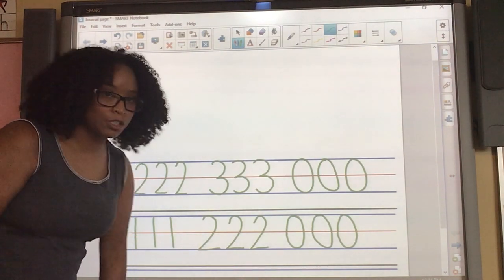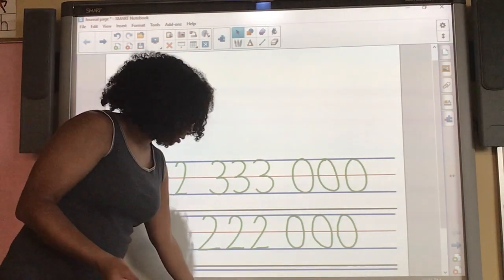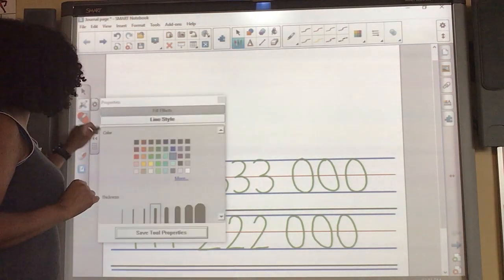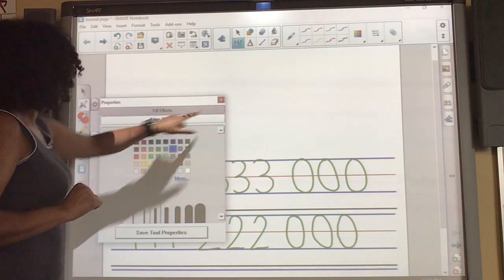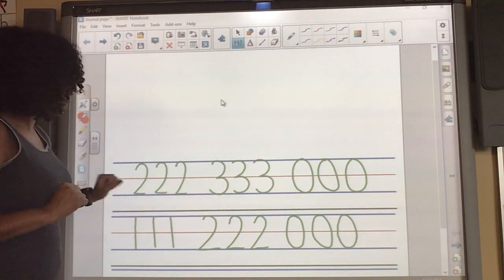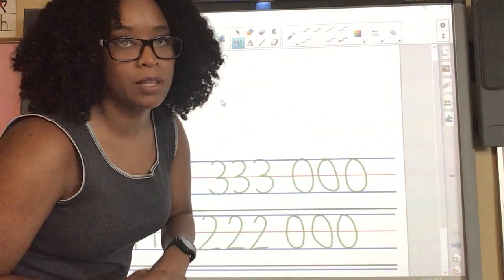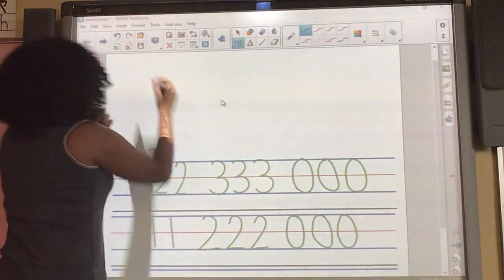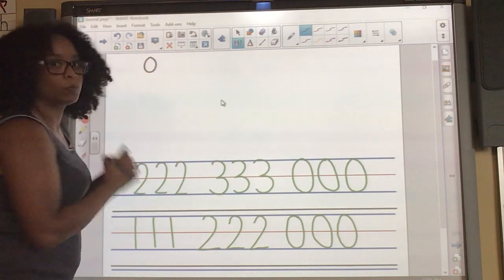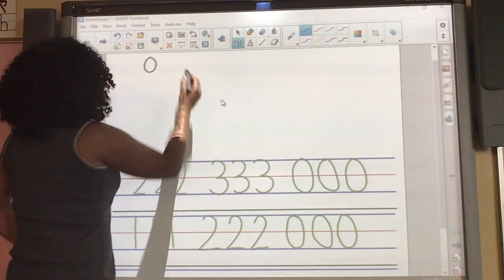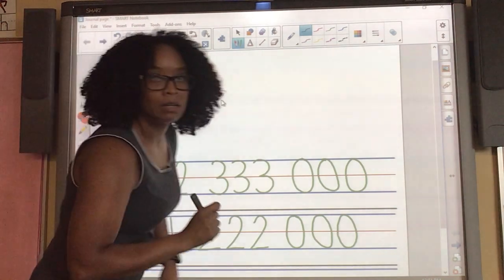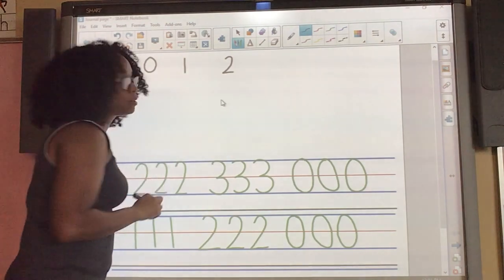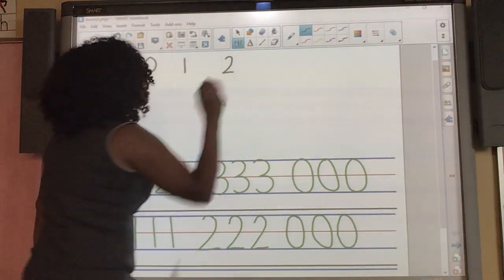Now we're going to illustrate. So grab your crayons. I've got my colors ready. I think I'm going to start with blue. Let's start off with the first number in the number line. It's actually 0, which means nothing. And then there's 1. And then what comes next after 1? 2. What's after 2? 3.